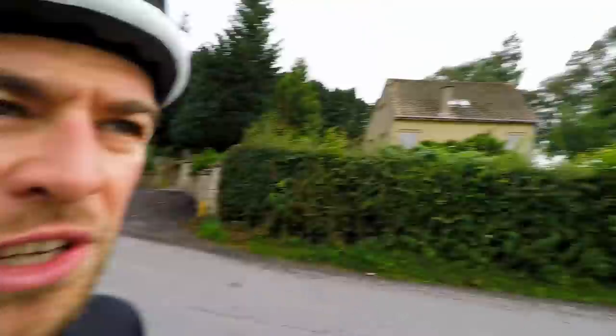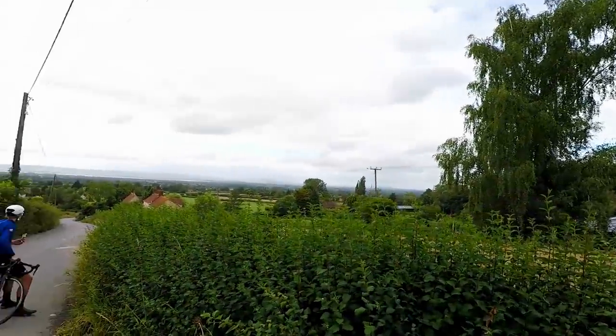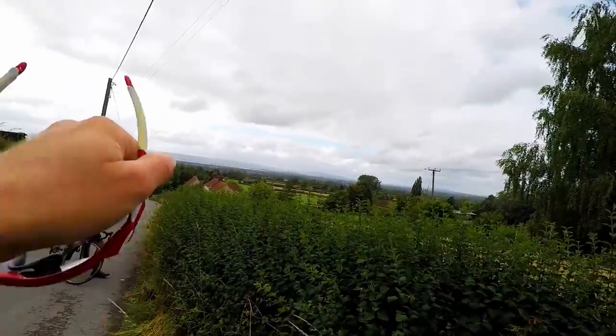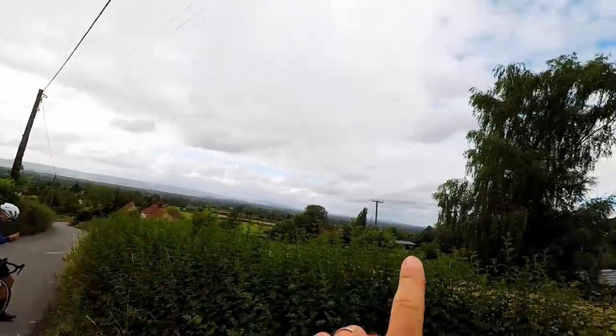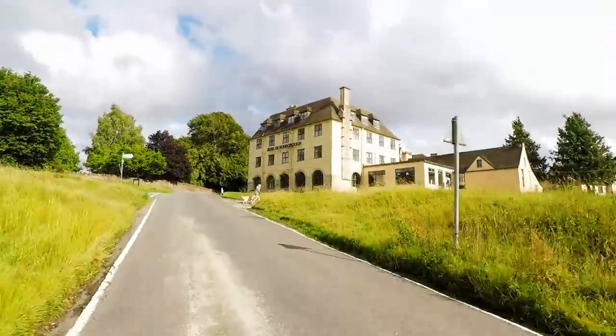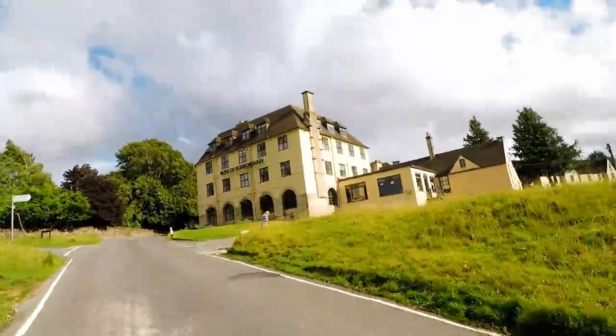So day three's hilly ride — the hills are yet to kick in, they're kind of weighted towards the back end so you get them all out of the way in one go. But look at the views, straight out over the Severn, and Elliot having his flapjack. You can see the Black Mountains and I'm pretty sure you can see right across to the Malvern Beacon as well. There we go — the namesake of the most beautiful climb of the day: the Bear of Rodbera.